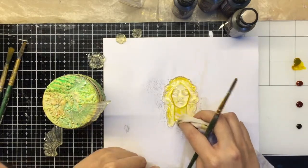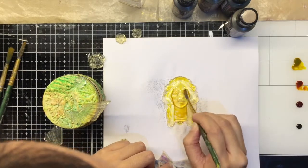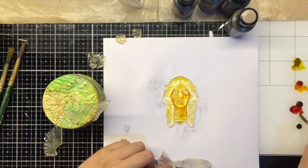I can't constantly use my heat tool to dry the resin elements because they may melt. So I'm just going to enjoy and work this slowly.